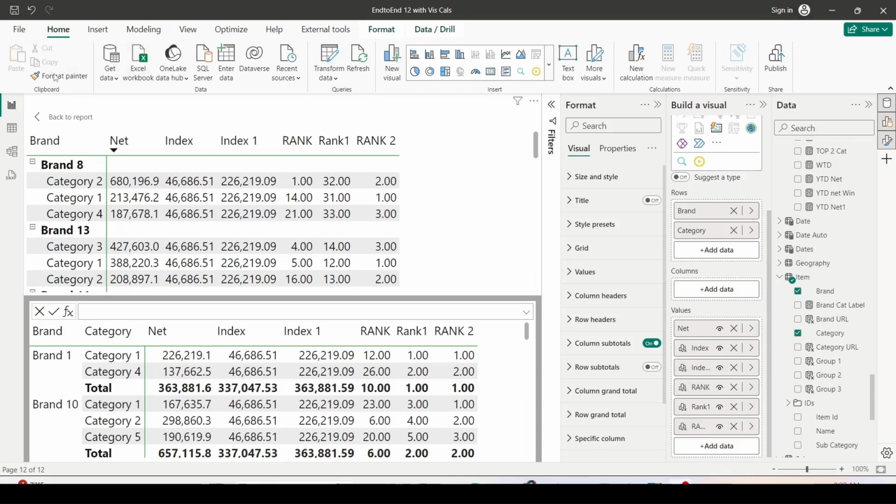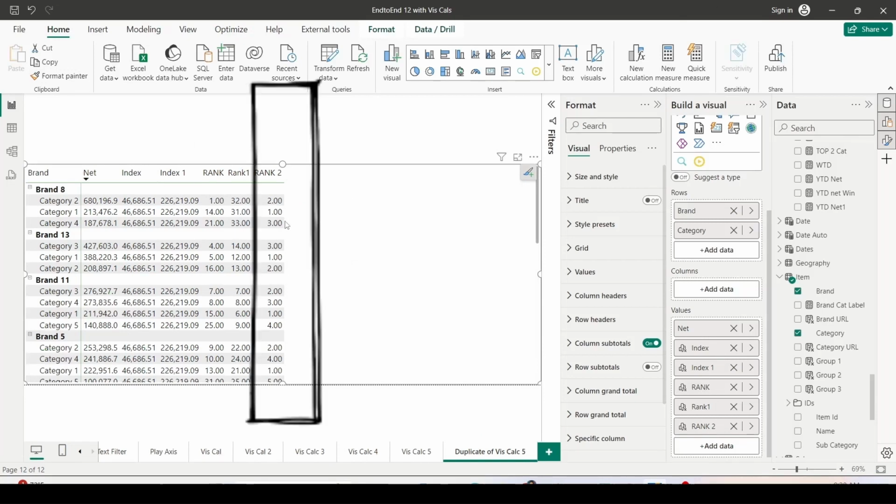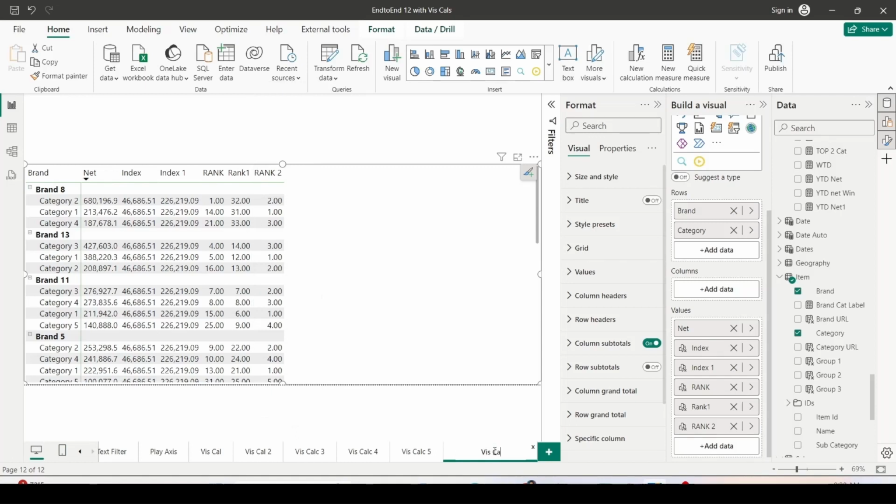As we have learned, only certain combinations can work: axis and reset, order by and partition by. Let's go back to the visual, and as you can see, we are able to partition it when we are using the default axis. You can now observe that the categories are ranked properly inside each brand. So there is a reset happening for each brand and categories are ranked inside that. So we know that the combination is there and that combination is applied on this visual.